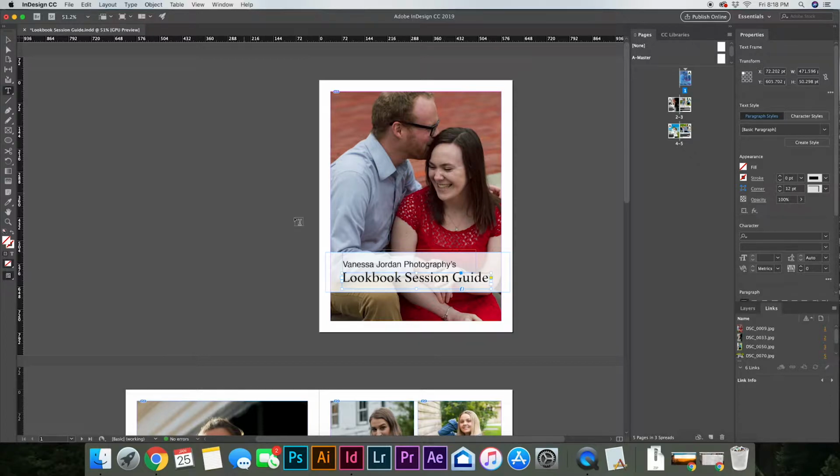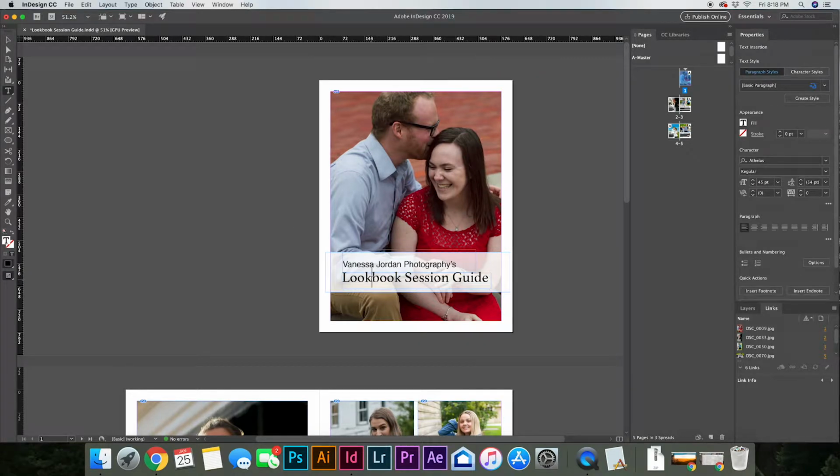The next one is the text tool, like I was showing you before. You just press T and you get the text tool. And if you double click, you can select a word, and if you triple click, you can select the entire passage, which is pretty awesome and is super, super helpful, more than you probably think it would be.